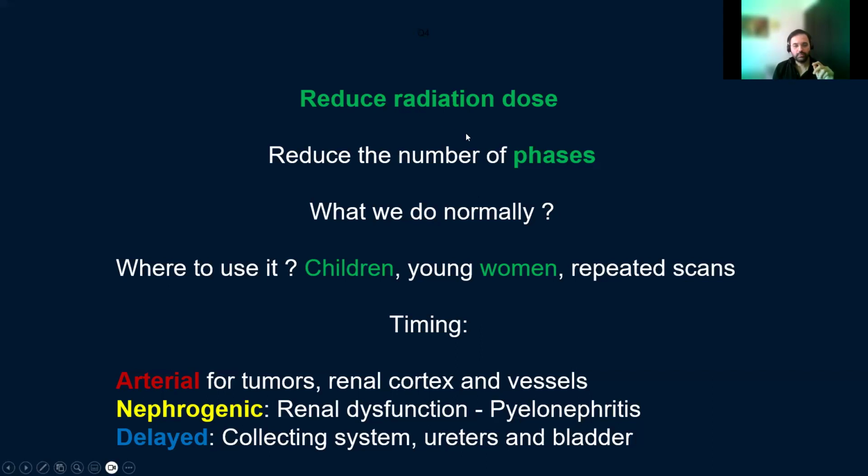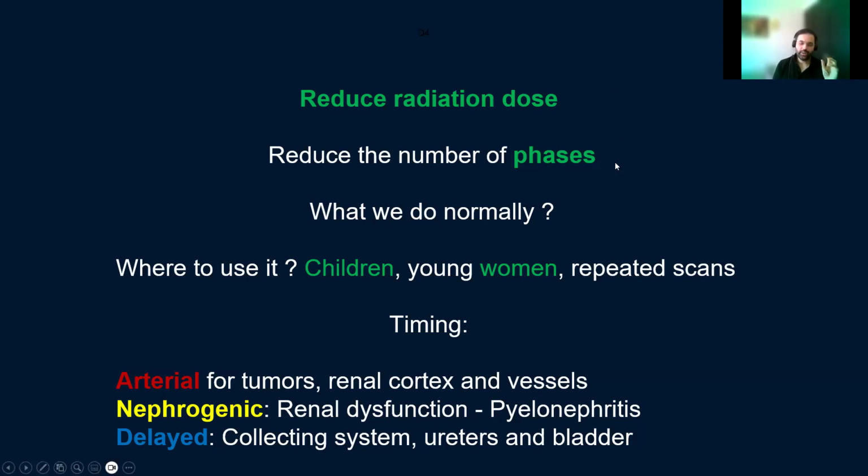So what do we do normally? Like G said, we use the single bolus technique where we inject contrast, and then depending upon which phase we want to see, the arterial phase or the nephrogenic phase or the delayed phase, we would scan the patient those many times. Now, this means that every time you scan for a phase, you're radiating the patient for that particular phase. So you're going to do a non-contrast, then an arterial phase, a portovenous phase or a nephrogenic phase for the kidneys, and then a 10 minutes, 5 minutes delayed. Which means the patient is going to get radiated 4 times.